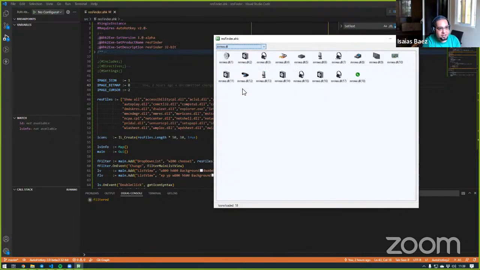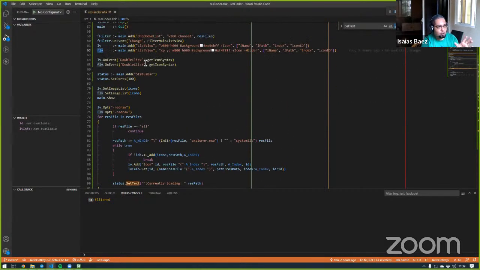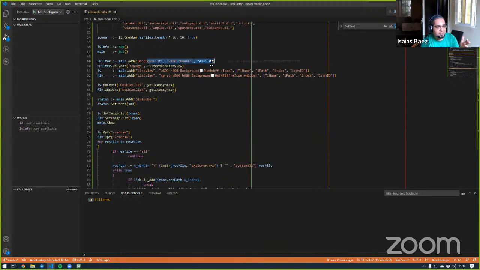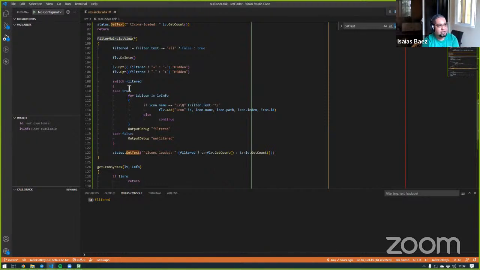Now, as you can tell, the filtering is almost instantaneous, and that is because, as I mentioned, I have two list views. One is the full list view, and another one is the filtered one. When you select from the drop-down list here, the drop-down list calls my function. And this is the part that I wanted to show you, Dimitri, how short the code for that is. First of all, depending on whether I'm filtering or not, I just hide or show one of them. So I just switch them. And the filtered one, I deleted completely.